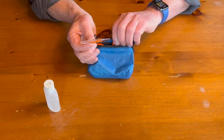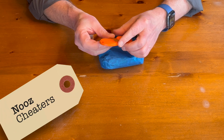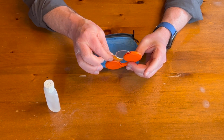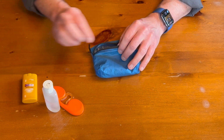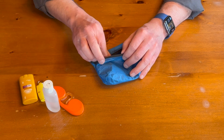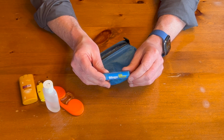a pair of cheaters, oops, they came out of their case. These are things called nose optical, so they're basically squeezed on the nose, just enough to help me to see, for those people who may need that. A dabber for sunscreen, a whistle for security, lip balm. Don't ever forget your lip balm, so essential.